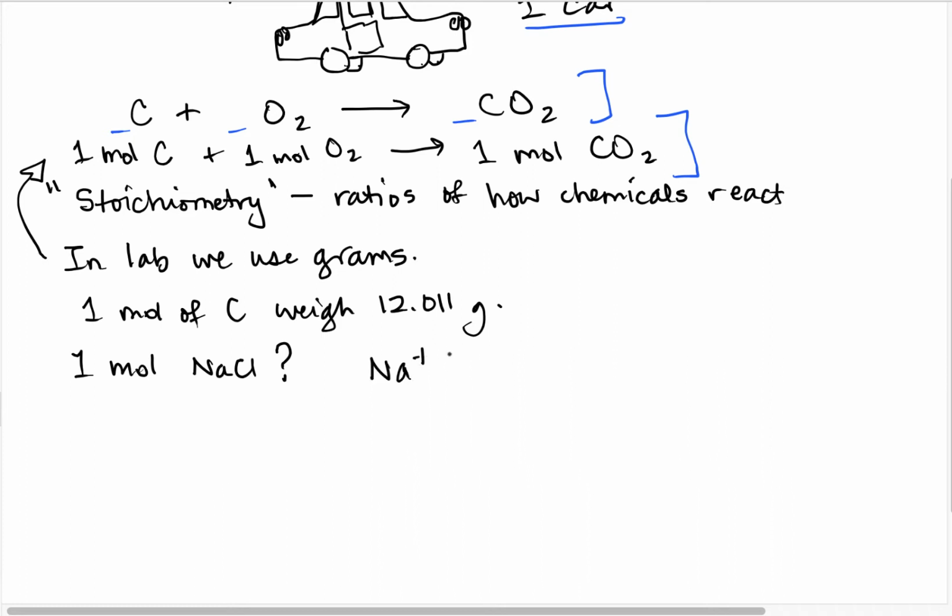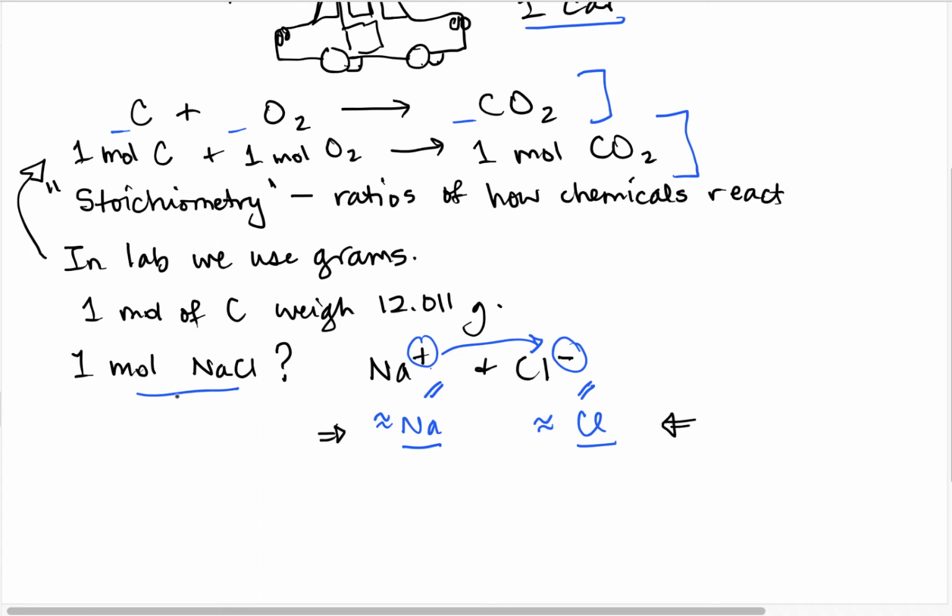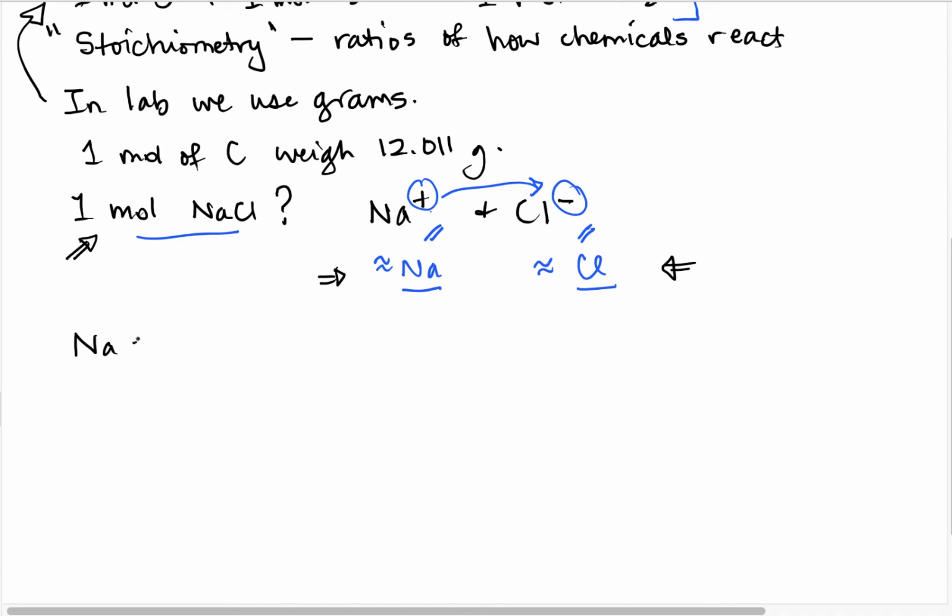We know that this is made of sodium and chloride, and I hope you remember that the masses of these electrons, the electron that's missing from here and got transferred to here, these masses of these electrons are insignificant. And so the mass of a sodium ion is basically exactly the same as the mass of a sodium, and the mass of a chloride ion is the same as the mass of a chlorine atom. So that means that if 1 mole of sodium chloride contains a mole of sodium and a mole of chlorine, then we can take the masses of the sodium and the chlorine and we can add them together and get the mass of the sodium chloride. So if we refer to the periodic table, you can pause the video and go take a look and collect the masses of the sodium and the chlorine.